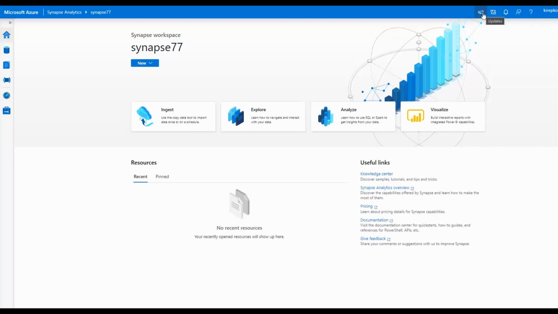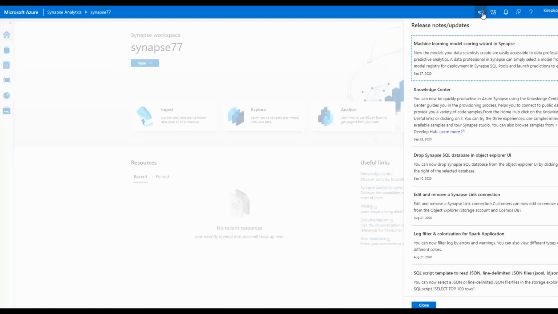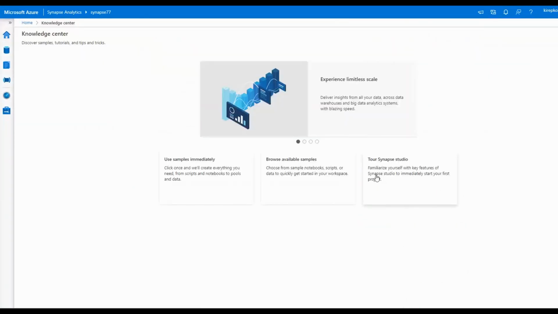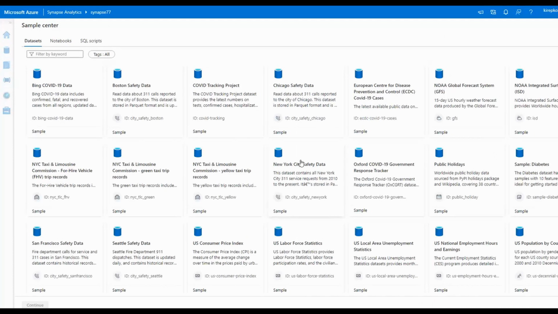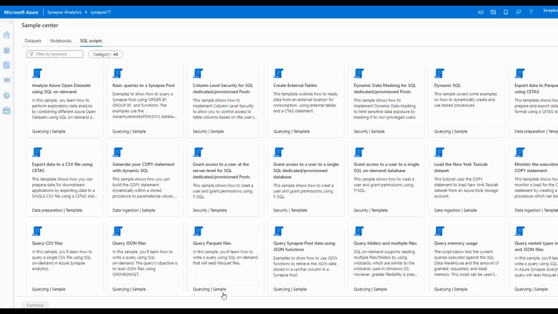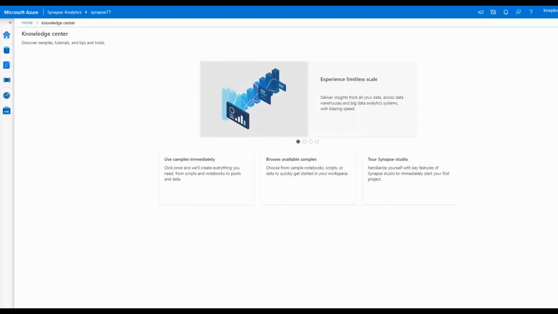Click on the top right, you've got this little megaphone. It tells you about certain updates that have happened to the system, so you can keep up with things that have been developed or added or new features. For example, this Knowledge Center. If we close this, we've got this Knowledge Center, which is a nice place to go to browse, for example, available data samples. So these are data sets at your disposal that you can use in your Synapse workspace. We also have Jupyter style notebooks that you can use, as well as SQL scripts. So that's a Knowledge Center. I wanted to point that out. Let's just close that. So that's the first of these different tabs here.